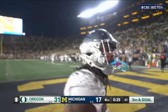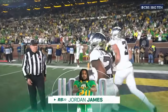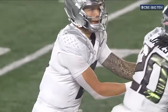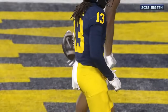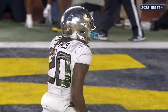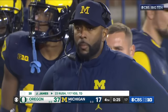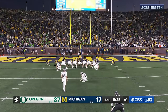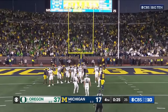Jordan James in the end zone. So he has had a big day at 110 yards on 21 carries, and now a touchdown to boot. Ian Whittington, the 1-2 punch in the backfield. But he's the one. Whittington's the 2. Well, they could have taken a knee. They did not. Nobody got hurt, so no harm, no foul, right? 90-yard drive in 7 minutes and 11 plays. And Sappington's point after is going to make it a 21-point game.